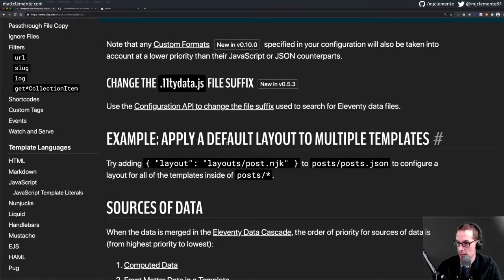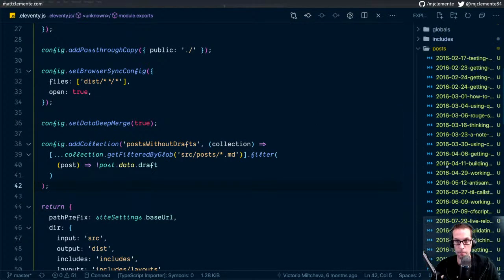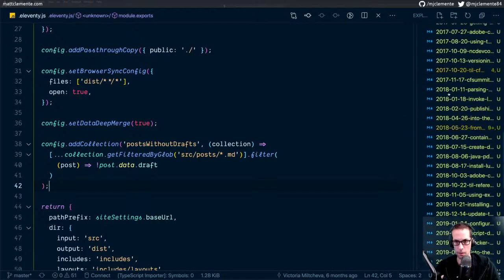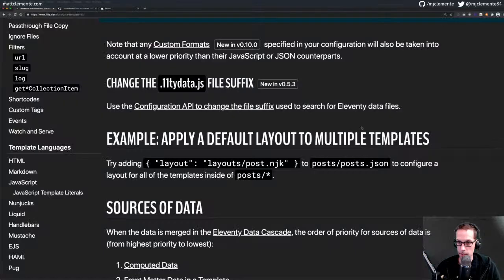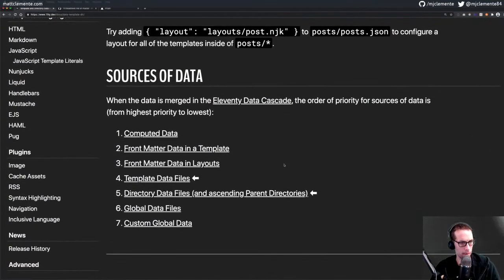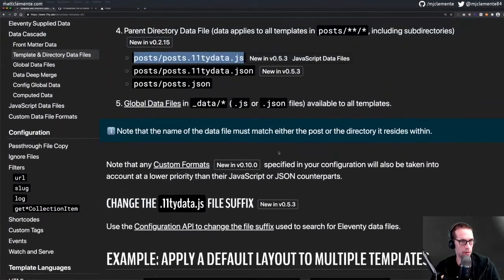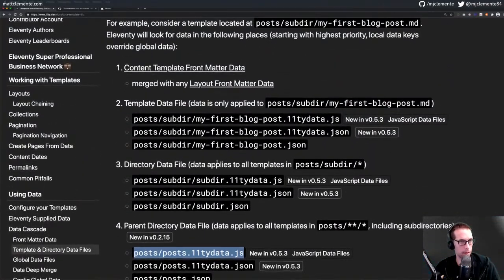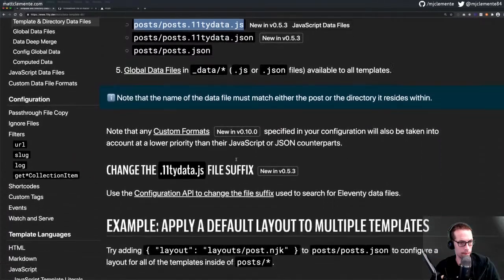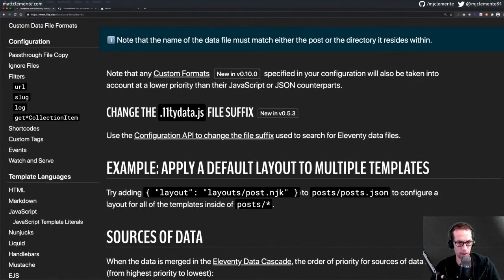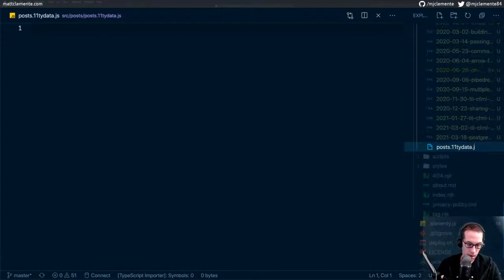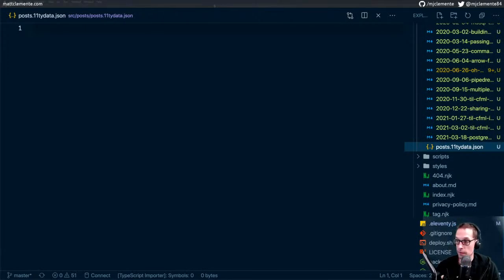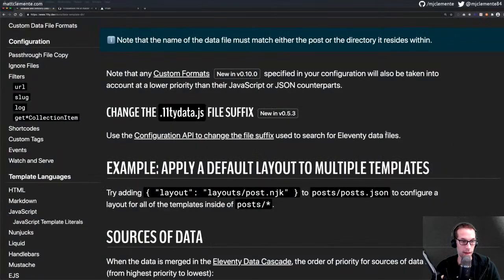So let's just give this a shot, and then we'll get it to work. In my posts, that's all the files. All right, new file. Posts.eleventydata.js, and in this, okay, what's the structure of it when it's an actual JavaScript file? Let's just try. Well, actually, rather than making it just a JS file, I'm going to make it a JSON file to begin with because I don't have anything off the bat that needs to be dynamic within this file. If I do, then I'll switch it to be a JavaScript file and I'll make that all work next.